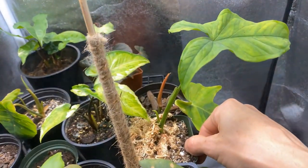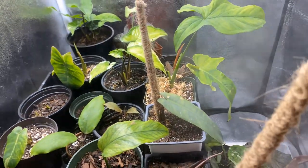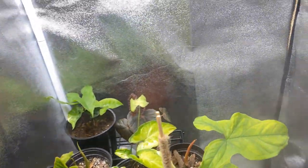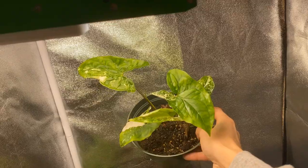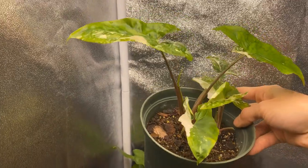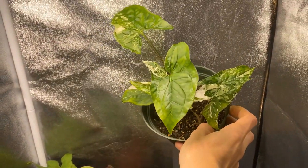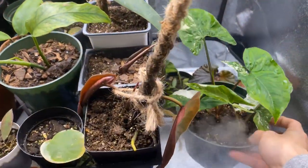This one's my syngonium mojito — it has a new little foliage coming out. My other out-of-point side. And then look how gorgeous this is, oh my word — this one's just so gorgeous, I love the foliage on it. What do y'all think? I'm just keeping it right over here.